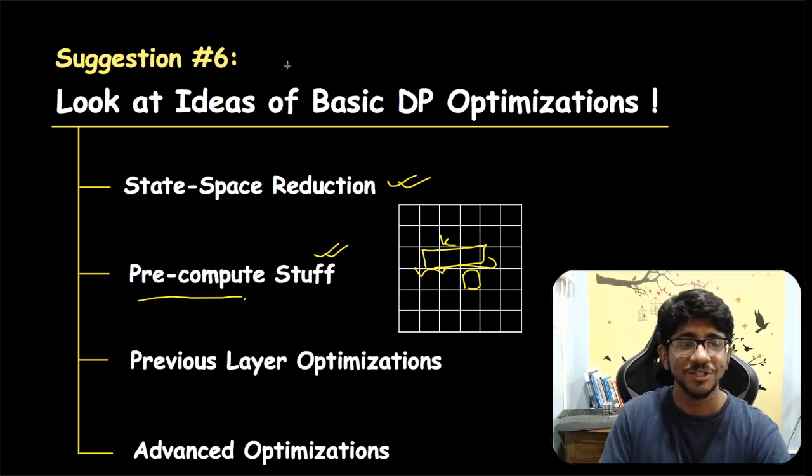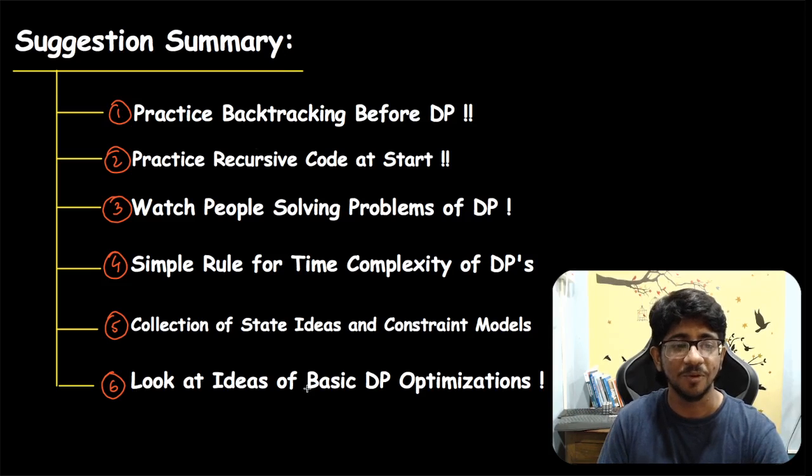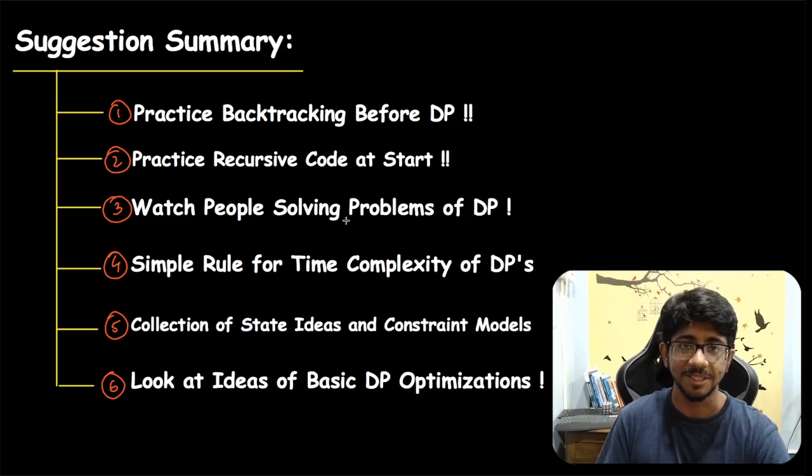Okay, so this is more for intermediate people, and this is a quick summary of the points that I talked about. Number 1, practice backtracking before DP. Number 2, recursive coding. Please do this. I would highly recommend you do recursive coding. Why? Because that will build, first, recursion habits. Number 2, it will help you remove a lot of dependency problems. A lot of people write loops without understanding which state it depends upon, and then make a mistake, right? And then just mess up the code.